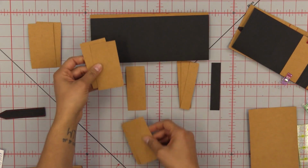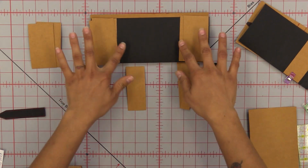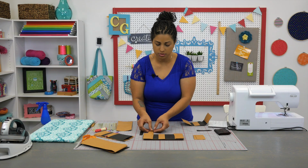We have 4 that are cut to the same size, and these get stitched in here to create those card slots, and I'll show you how to do that next. But those go 2 on each side. Then you get a smaller one right here, and I like to put the ID in here. My husband has one of these wallets, and he absolutely loves it.